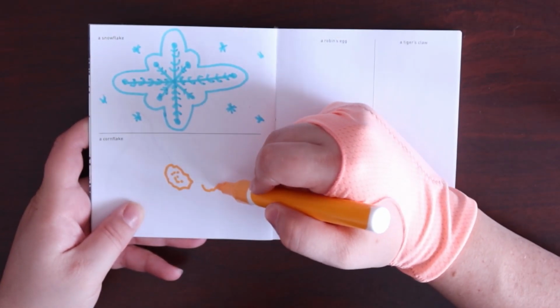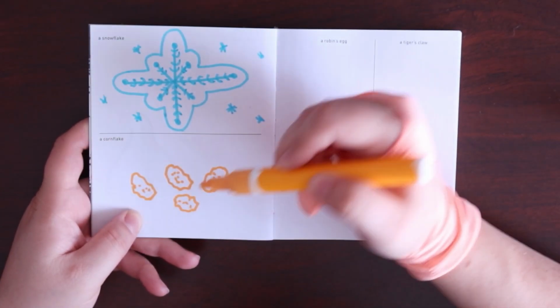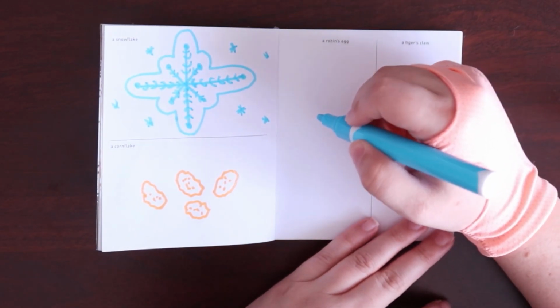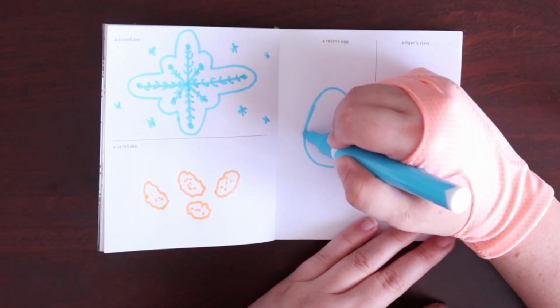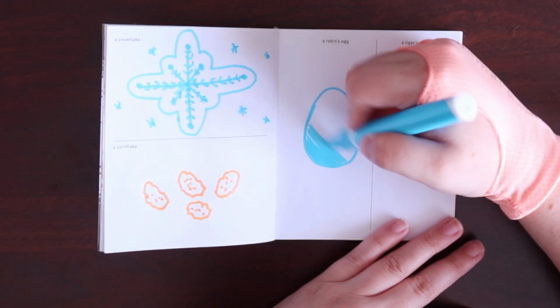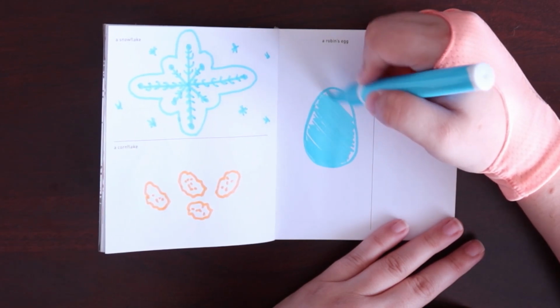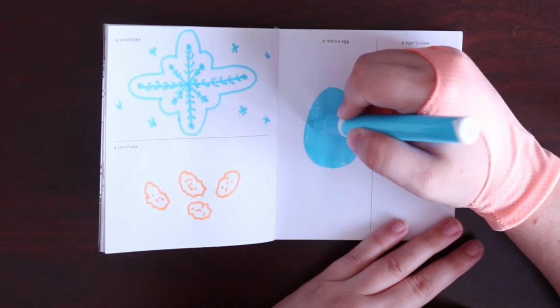And we move on to cornflake, which I assumed was cereal, and I did a quick little doodle of those. And then I move right into robin's egg, and I did this one in two parts. Because I wanted to color it, I had to wait for it to dry and then come back to it, and that is what you'll see.